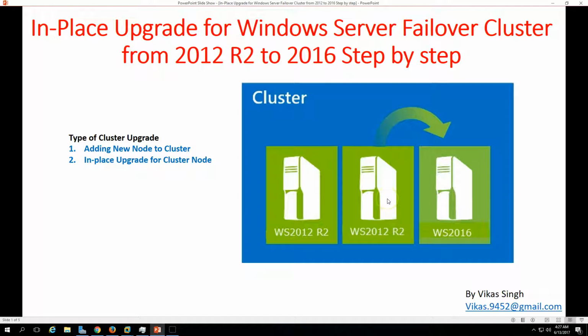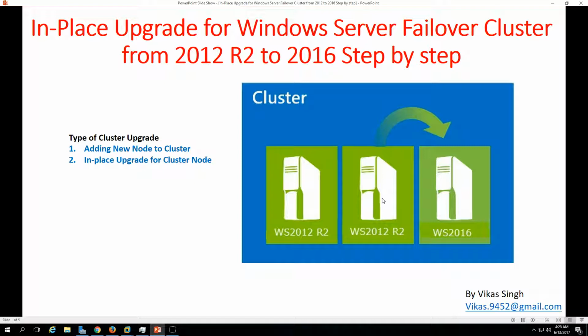Then we can add the Windows 2016 machine to the cluster, and then we can bring the 2012 machines out of the cluster. So this is adding one by one. We can add three new cluster nodes with Windows Server 2016, and bring the 2012 machines out of the cluster.